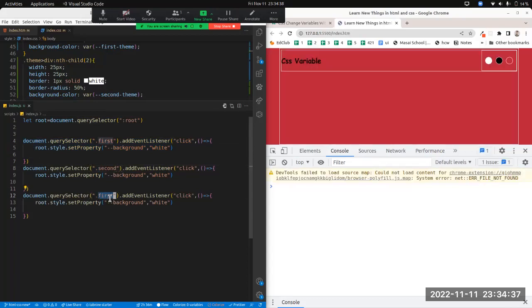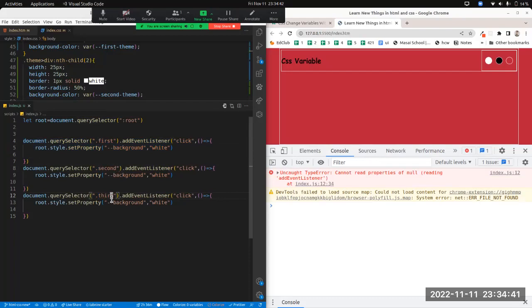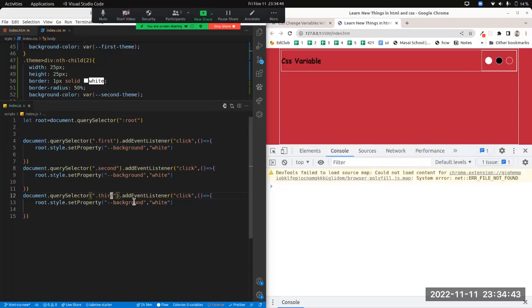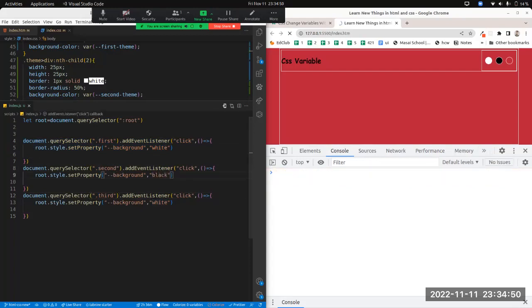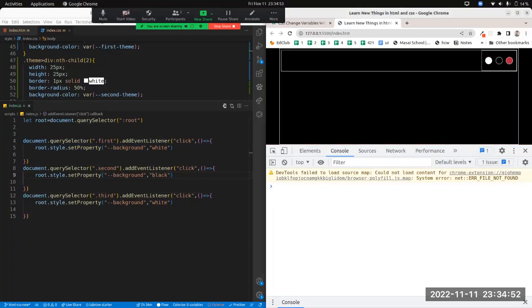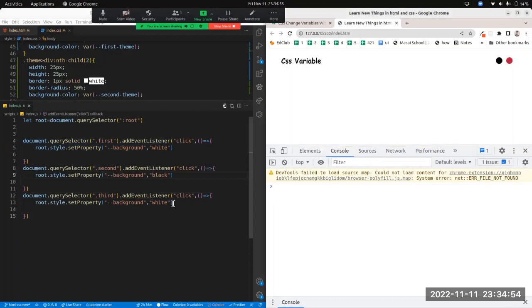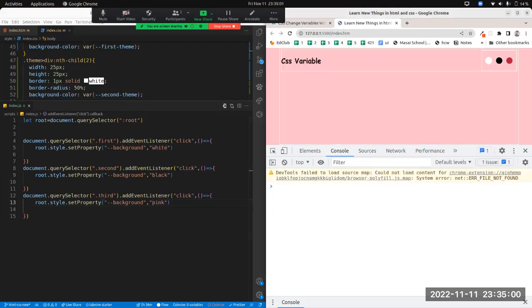Second, if you give black here, and if you click on it, it will be changed to black. If you give pink, this color is not good.